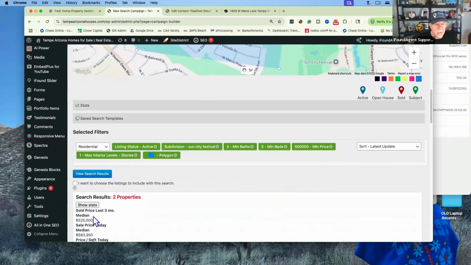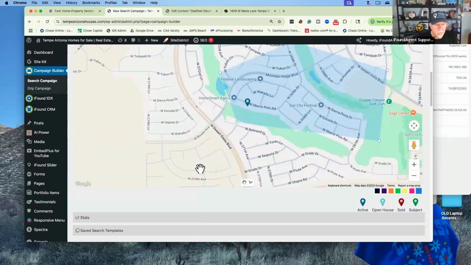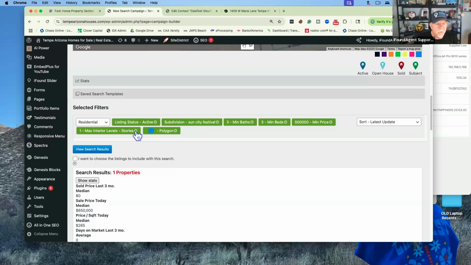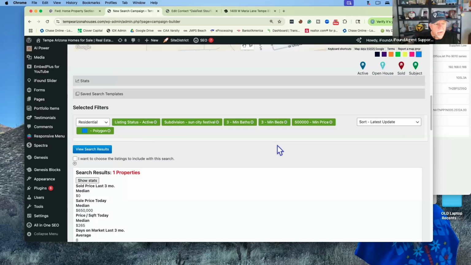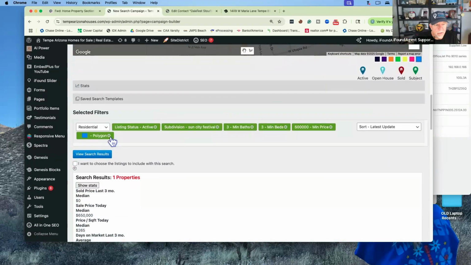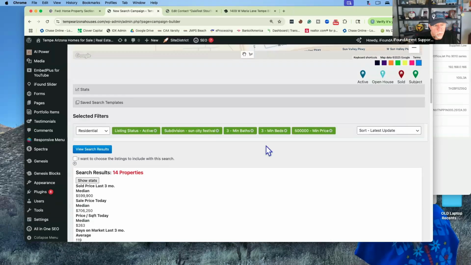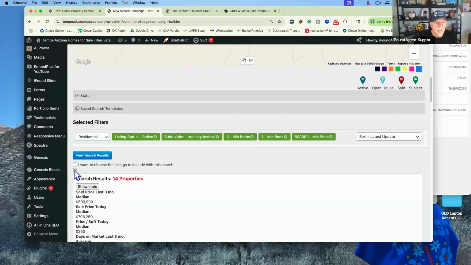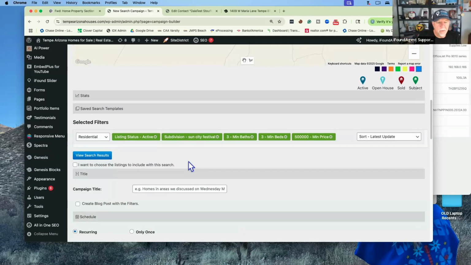So if I do the polygon and I do this search, boom, now there's only 1 property in there. But I don't want to do the polygon, so I'll get rid of that, and I should be back to 14 properties. So that's how you play around with the search in building a buyer search.